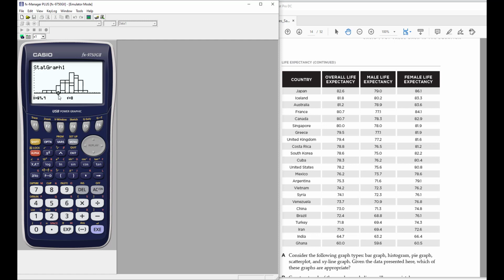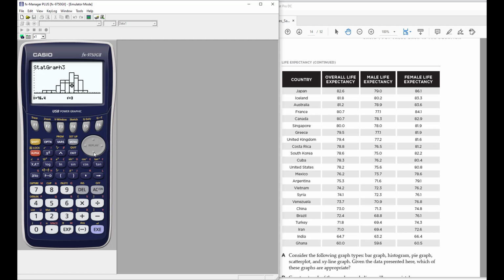But let's say I'm on this bar here. It's sort of at the bottom of the bar. If I arrow up a little higher, I can't see, but here, this is from graph 2. So this is the male expectancy. So males overall have, in this particular setting of 3, a higher male than compared to female in this particular range, right? So let's go over to this higher one here. So this is, again, males have a higher in this particular range that we're looking at, and women, their graph 3, have a lower one in this particular range, or there's less women is how we should probably think about that. So I compare them this way.